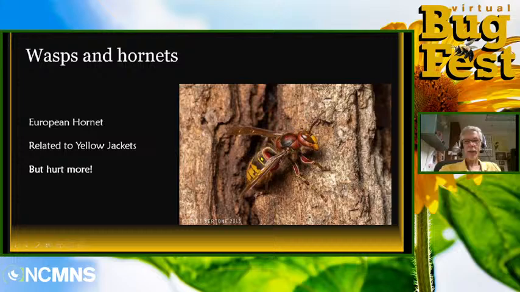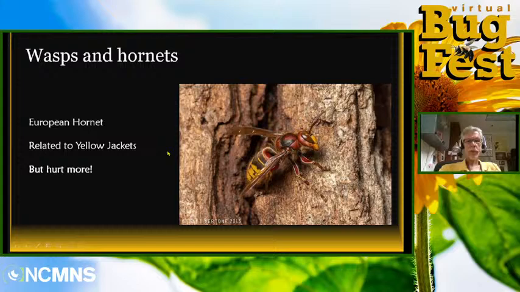So these hornets and wasps that are in this yellow jacket group, we call them Vespidae, they have a little bit more potent venom. Their toxin is different from other bees and wasps. And this is why they bring a little more fear into those of us that spend a lot of time in the field. And so I carry multiple EpiPens around just because of something like this. So you just have to watch out for this, and we watch out for yellow jackets.